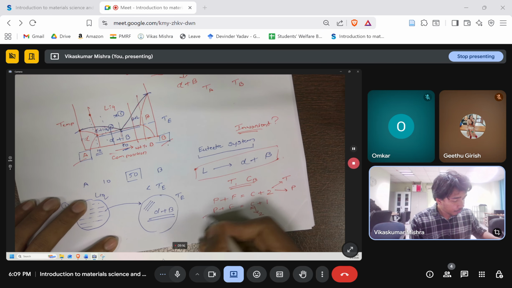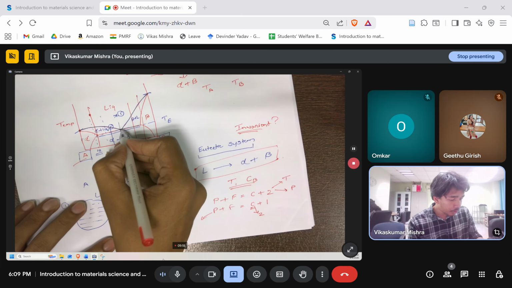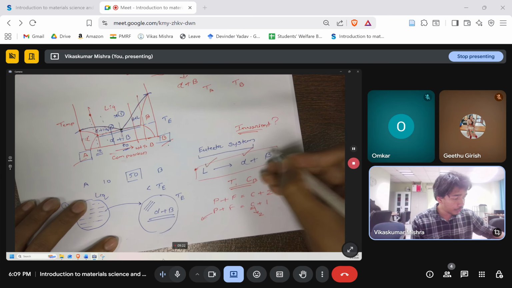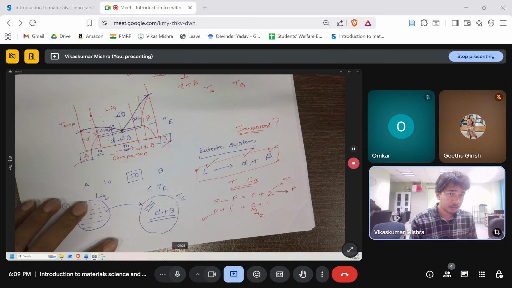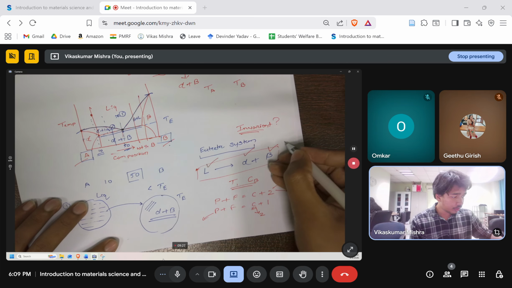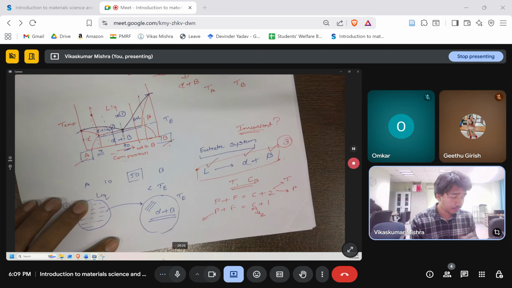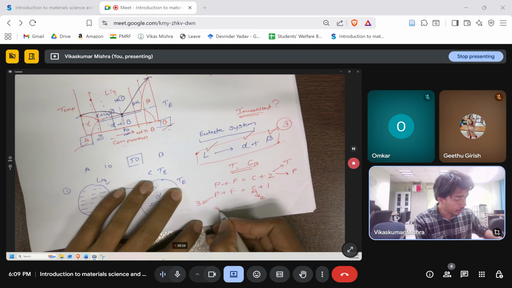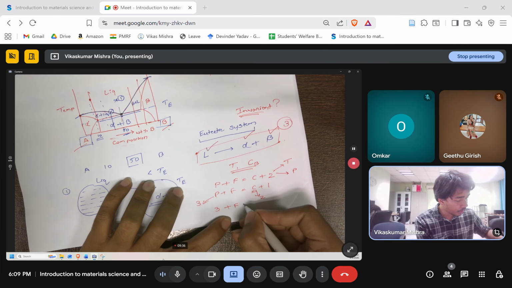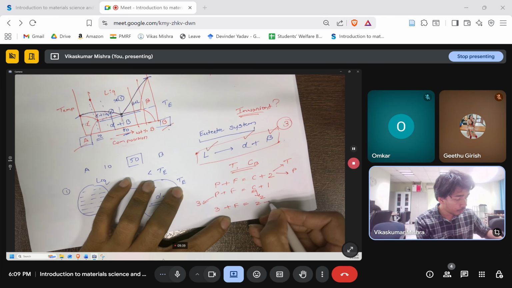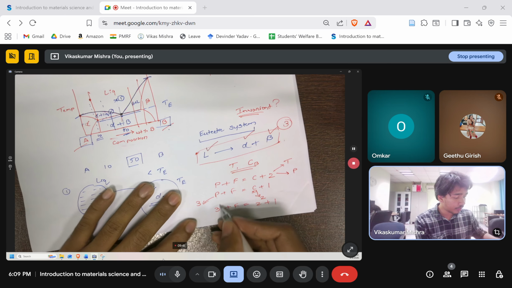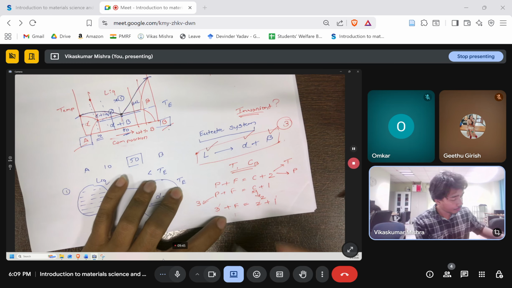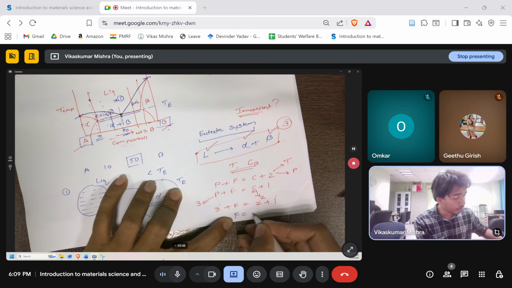Number of phases: now we have to see what all are there at this particular point. At this eutectic point, liquid is there, alpha is there, and beta is also there. So we have in total 3 phases. P will be 3. Let's write 3 plus F will be equal to 2 plus 1. We can see they got cancelled, and F, the degree of freedom, is equal to 0.